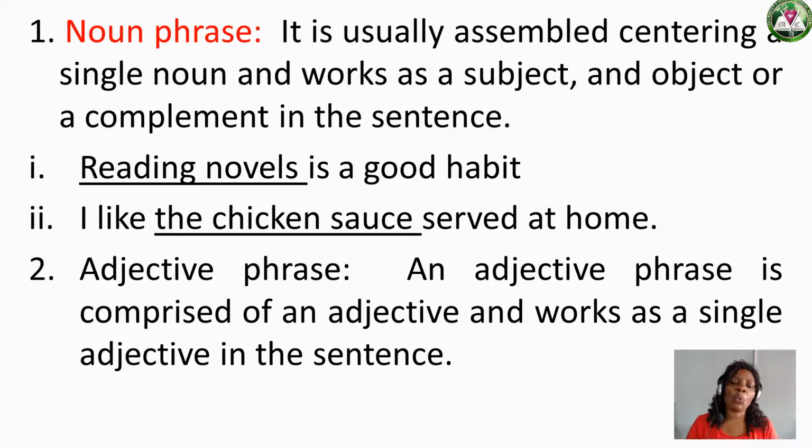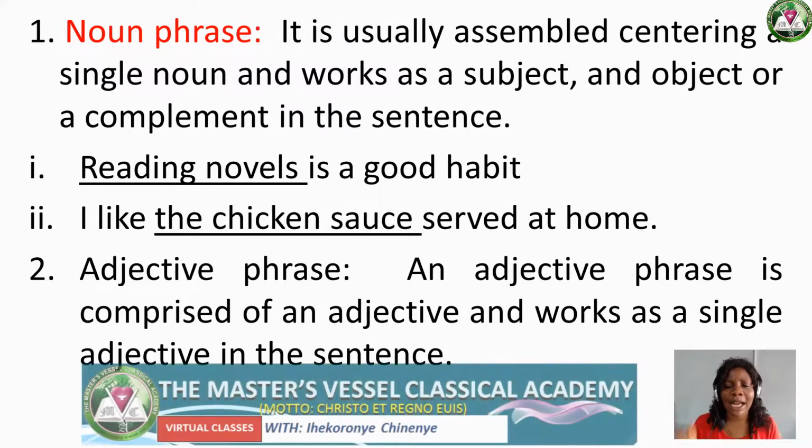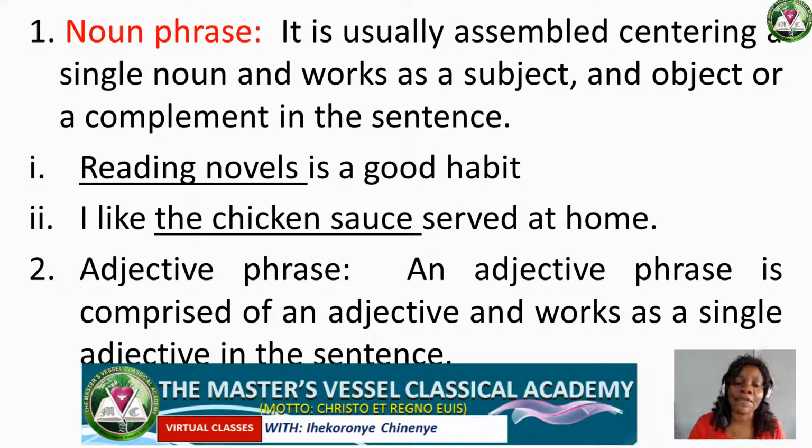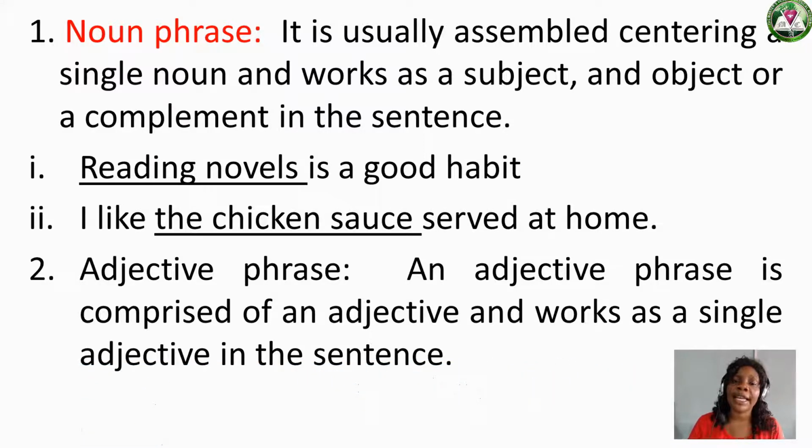Okay, so quickly we'll go to the adjective phrase or the adjectival phrase. Now, what is an adjective phrase or an adjectival phrase? An adjective phrase is comprised of an adjective and works as a single adjective in a sentence. It works as a single adjective in the sentence where it occupies.